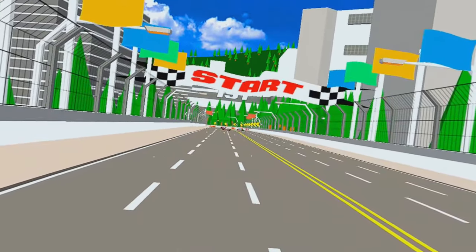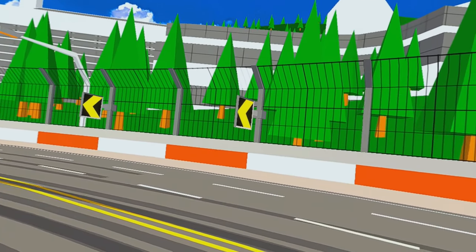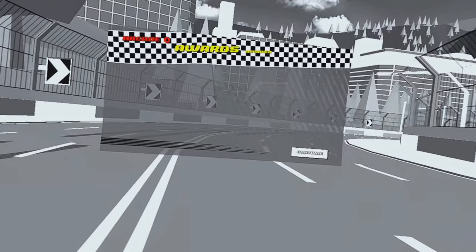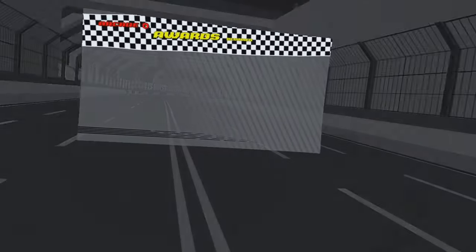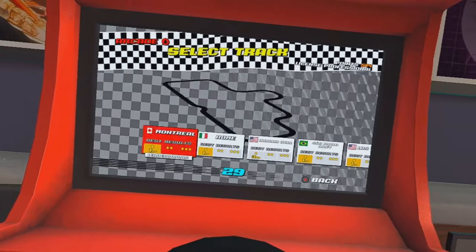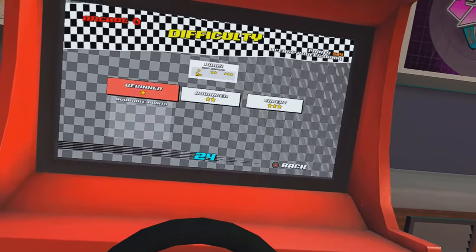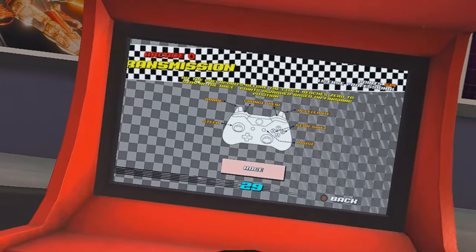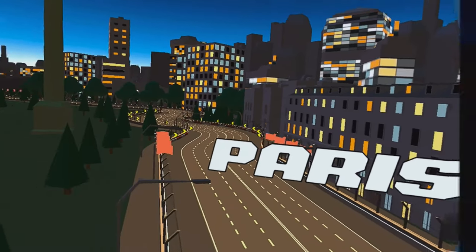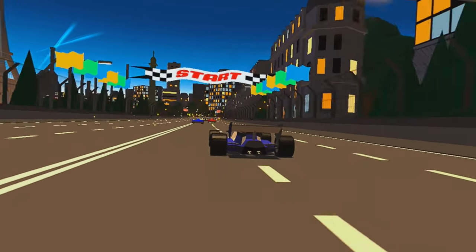I'm cheating. Alright, so I'm going to try one more race, because I don't want the Quest 2 to shut the recording feature off. So, let's go to Paris, and I'm going to choose a different color for the same car. Automatic transmission. Start your engine. 3, 2, 1, go!